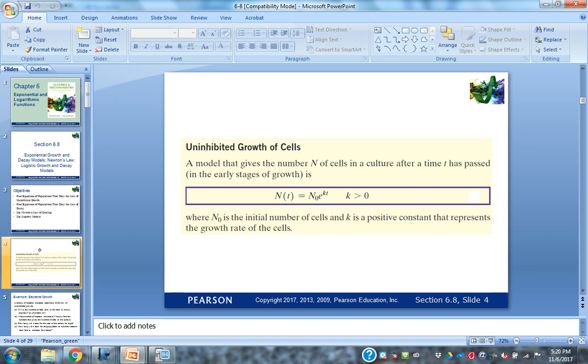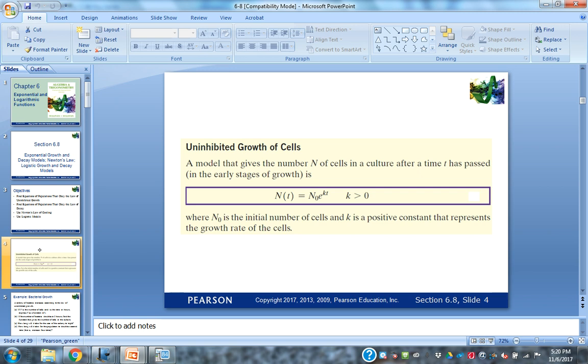Okay, so flip it over to the back side of the front page there, and you see that formula written there. This is the exact same thing as the PERT formula. It is no different. It's just got different letters in it. The N of T means your population over time. The N sub 0 is how many you started with, like the principal investment. The K is just like your rate, like the rate of growth. For money, it's the interest rate. For us, here with bacteria or cells, it's the rate at which they're growing. So that K is the same thing.